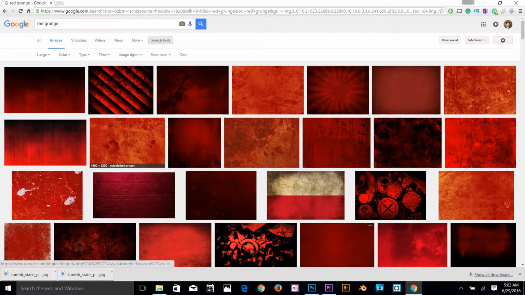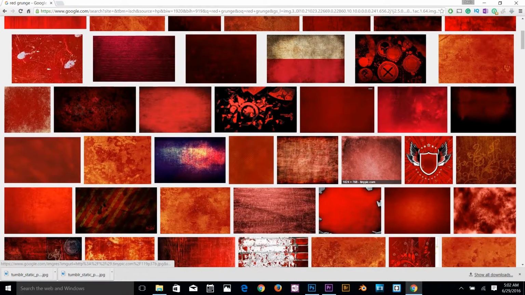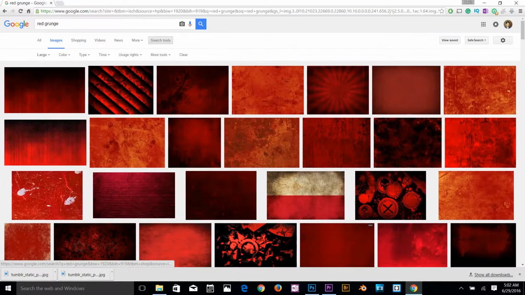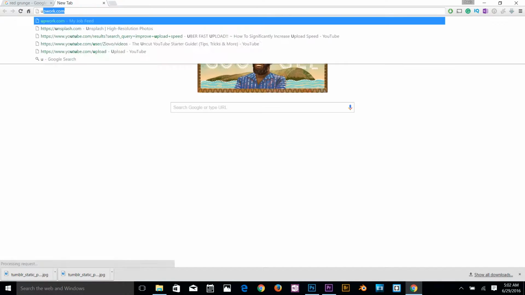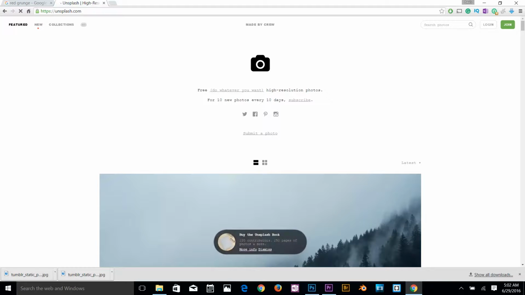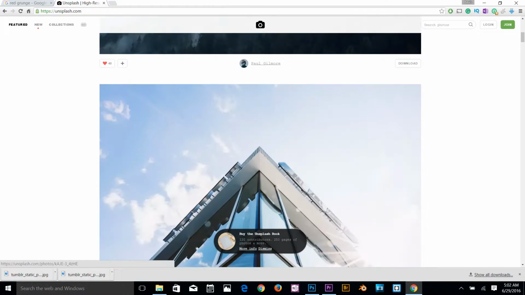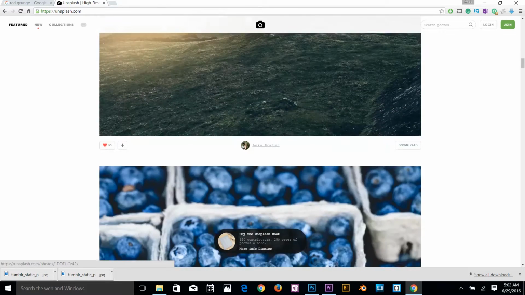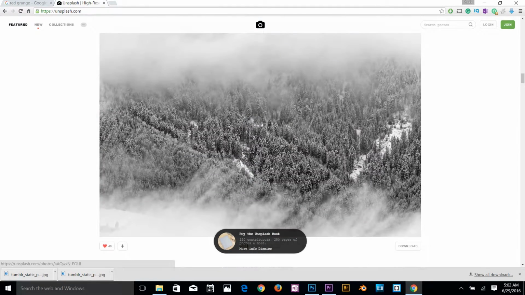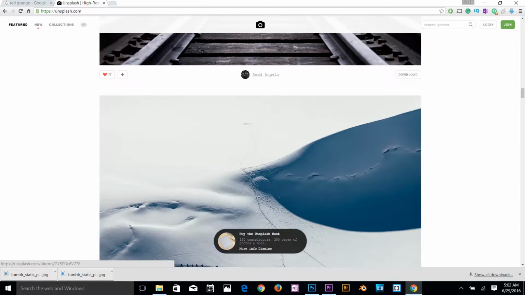So now I can select whatever image I want from here. There are a lot more sources out there, such as Unsplash. So I'm gonna go and open Unsplash. This is a really good source as well. Here you can find images. They upload a few images every week and you can use them and do whatever you want with them. As you can see, there are a lot of background images available here. You can always use them. You can check out some royalty free websites as well. You can find images there and use them if you want.